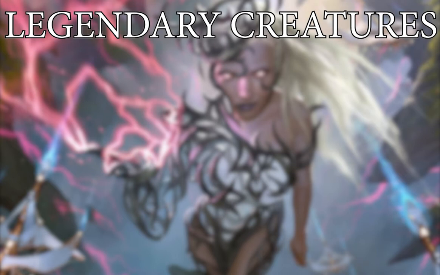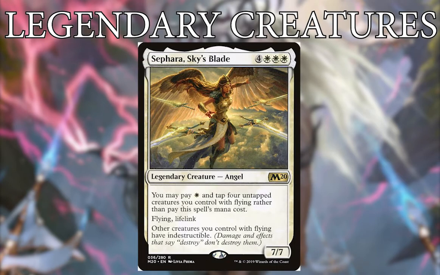And one that might be controversial, you might not think so, but it's a new legendary from M20, Sephara, Sky's Blade, for 4 white. You get a legendary angel, but here's the reason why I included her on this list. You can pay 1 white mana, tap 4 untapped creatures you control with flying, rather than pay this spell's converted mana cost. So you're going to pay a white, tap the 4 flyers that Alela's been creating the entire game, and you're going to get a flying lifelinker that says all other creatures you control with flying have indestructible.